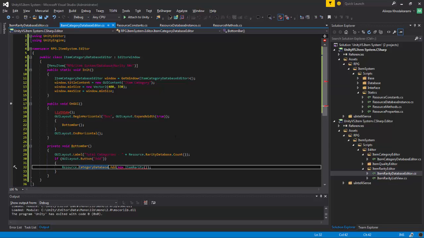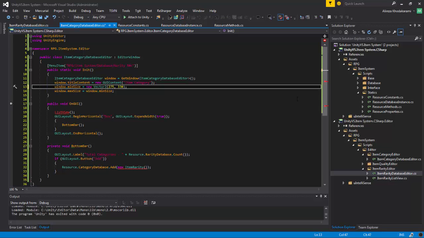Okay. Do we have anything extra? Well, the size is different. 275 by 15. Those are magic numbers. I found them by trial and error. Okay.